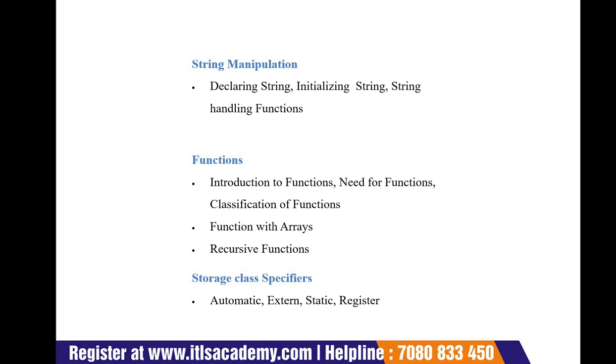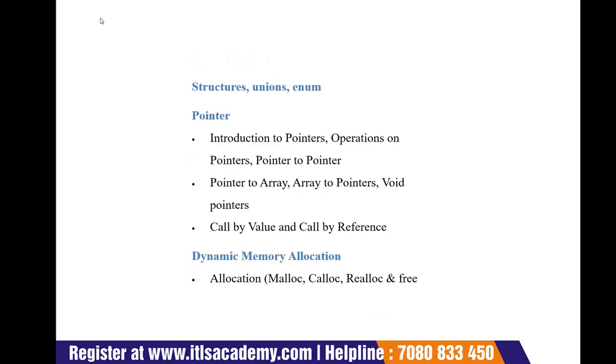After that, I will tell you about storage classes. There are four types of classes in this C language: automatic class, external, static and register class. I will cover this. After that, I will take structure, union and enumerated data types. So these structures, unions and enumerated data types are used to make programs of records. I'll give you so many examples in this section, how to make programs on structure and unions.